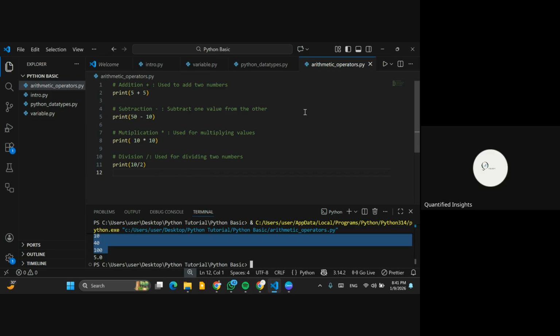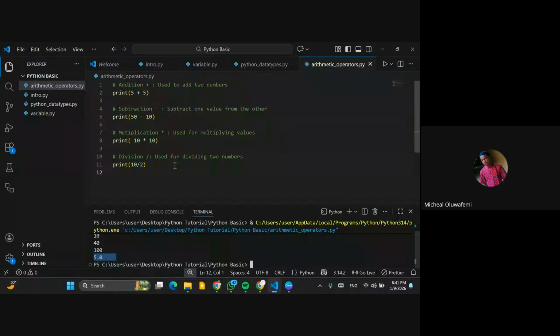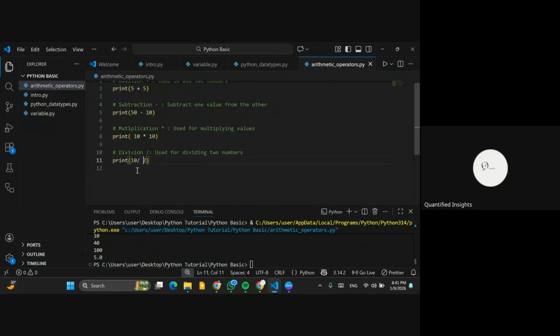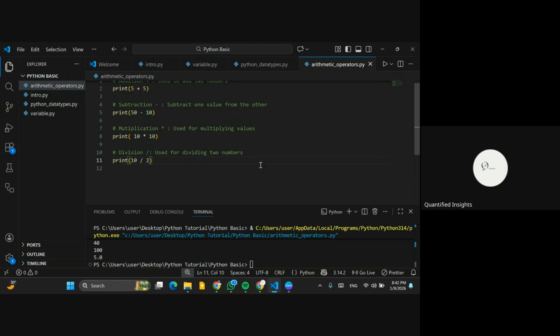And what do we call them in Python? Either float or integer. Are you sure they are float? From 10, 40, 100, what data type is that? Okay, sorry, they are all integers. Integer. Now, why is this 5.0 called what? That one is float because it has a decimal point. Yes, good, impressive. So what I want you to notice is that only division actually gave us a floating point data type. So always pay attention to that.